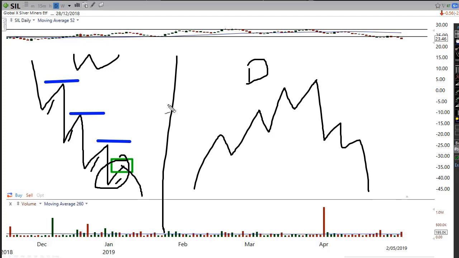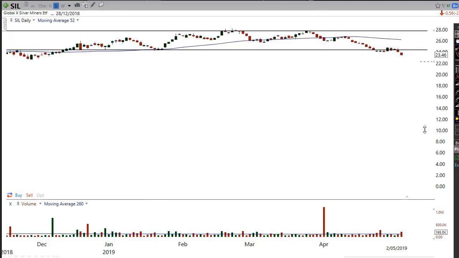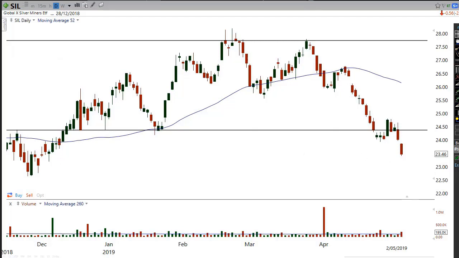Makes sense? It's so important to keep an eye on the weekly chart to see where that weekly trend is. If we've got a very strong weekly trend, but the daily chart's giving us some sort of short-term upward movement, that could be very, very short-lived. Because now we're looking at the bigger time frame, and I personally like trading with this tide. Because if I can get a really good entry signal and it's going with this weekly trend, then it's much more powerful. Let me give you a real life example of the SIL and the SILJ.